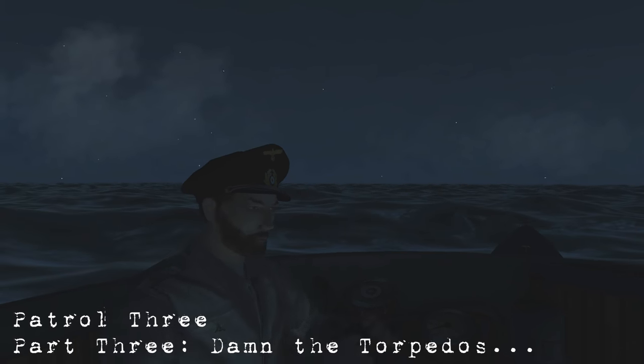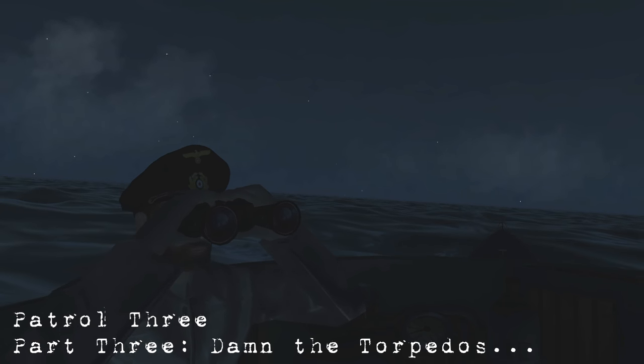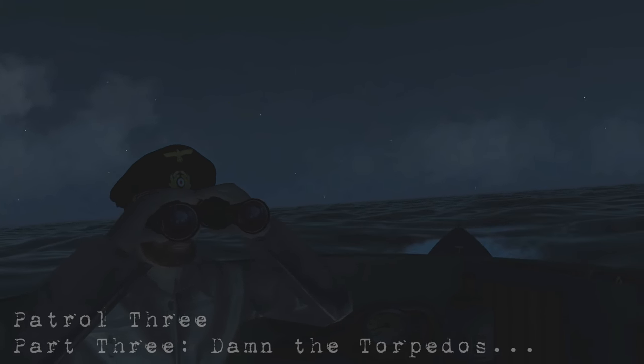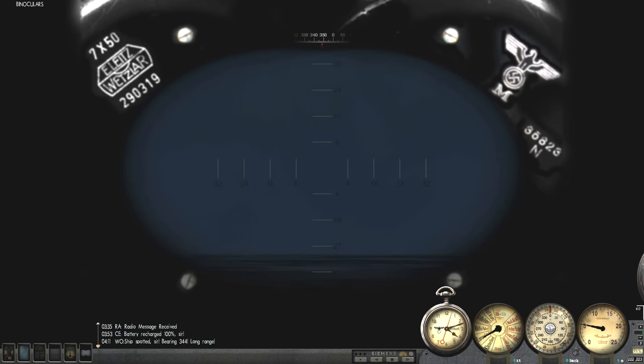And he said it, he did the intro. Welcome everybody back to more Silent Hunter 3. As my watch officer just stated, we do have a ship spotted bearing 344 degrees, and it looks like it might be heading straight for us. Let's see where she is.